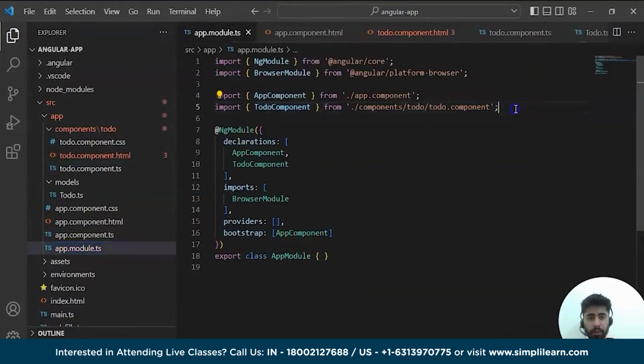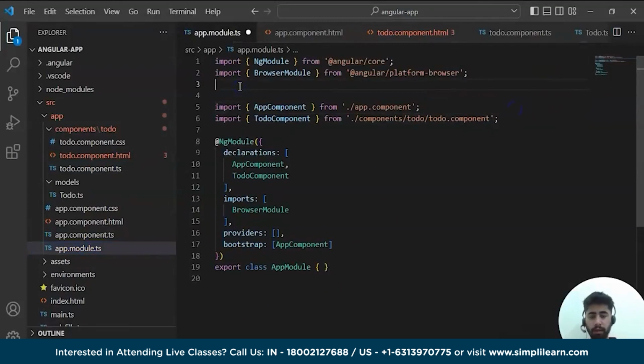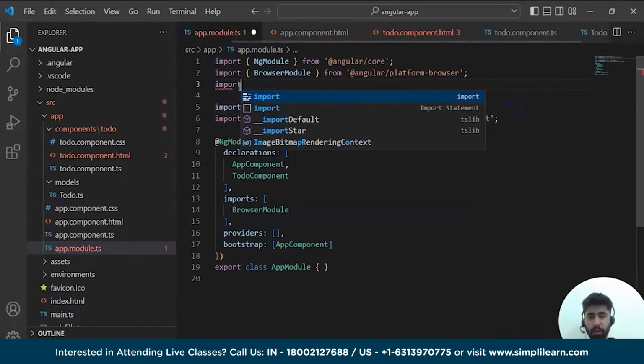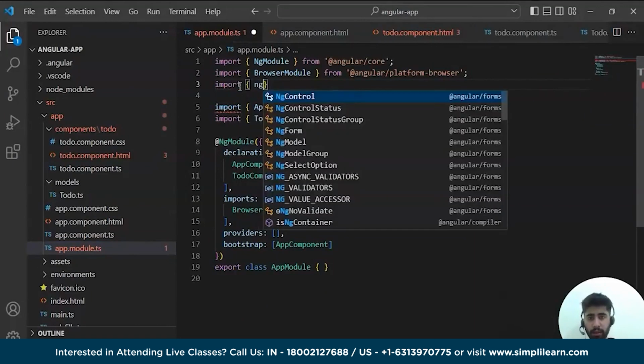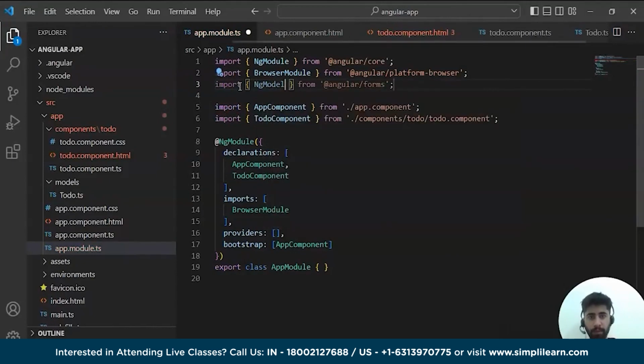Let's open this. Here I'm gonna import the NgModule from Angular core, I guess.